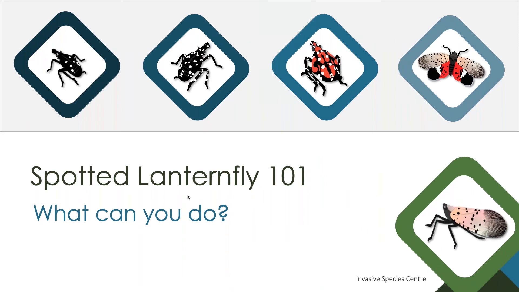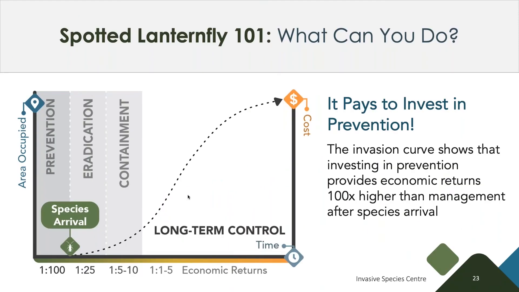So what can you do? It pays to invest in prevention — building awareness through education and outreach is one of the best ways to mitigate the spread of any invasive species and is where you get the biggest bang for your buck. We are here before species arrival, and this is where Pennsylvania is sitting. We have an opportunity to really get the word out, understand what's going on, look for tree of heaven so that we can understand where Spotted Lanternfly is and begin monitoring now so that we can work in the containment phase instead of getting into the high-cost situation where you're already behind.